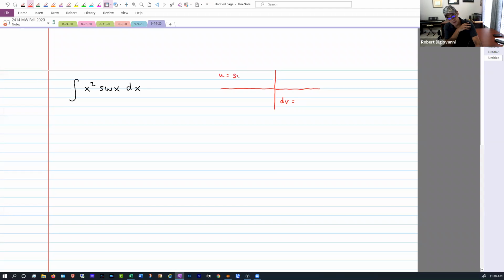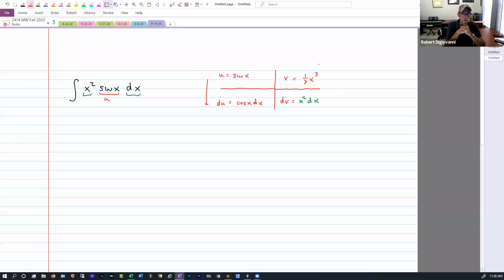What if we pick the sine x here? Okay, so we have said the sine x is our u, and that means that everything else, the x squared and the dx together, because you can just move that over with multiplication, this right here becomes the x squared dx, like that. All right, let's just see what happens. So now we finish the table out. We take the derivative of sine x, which is cosine x dx, and the antiderivative of x squared is 1/3 x cubed. We all good with that?